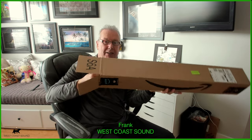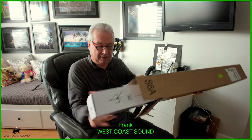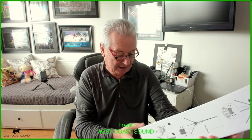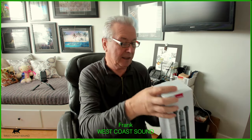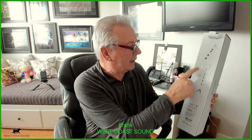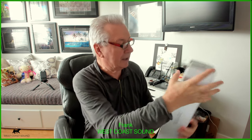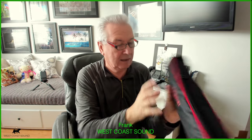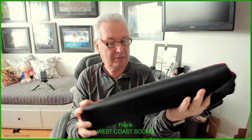It just arrived from Amazon, so let me open this up. The box is huge for what looks like a tripod or light stand. It comes in a really nice little box — it's red — and it's the MT49 Reflex carbon fiber light stand. Let's open this up and see what we've got. The beauty of this is that this pole on the back comes out and you can use it as a monopod.